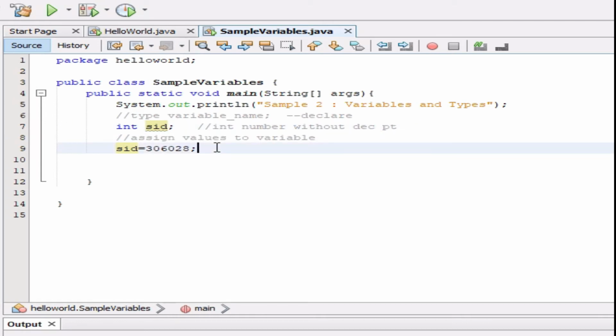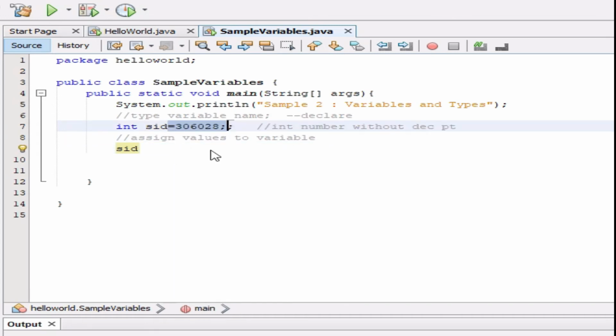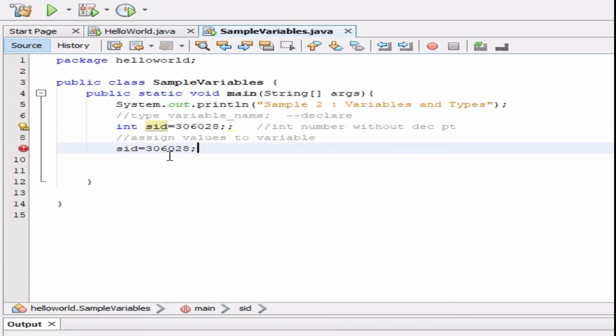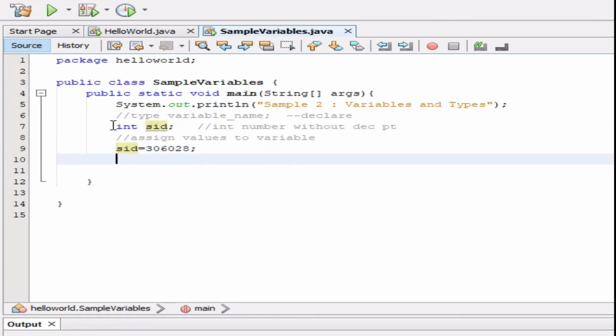In fact, we can write that in just a single step. How do we write that in a single step? You can simply put this declaration here. This is already assigning and declaring at the same time. A while ago, I had two lines, right? So let me undo and show you again. We have here line 1 and line 2. What are these two doing? This is declaring the variable, and this is assigning value to our variable.